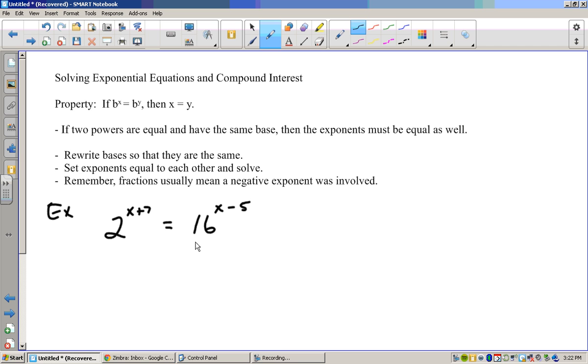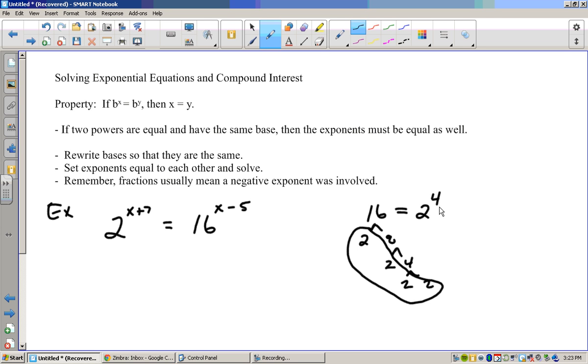If you're not sure, take a little space over here and break it down with a factor tree. So that's 2 and 8. Well, that's good, there's a 2. I want that. 8 is 2 and 4, and 4 is 2 and 2. So I've taken 16 and written it as all 2's. That's what I want. So 16 really is 2 as the base, and I have 1, 2, 3, 4 2's there, so 2 to the fourth power. When we say rewrite your bases, that's what we're talking about.